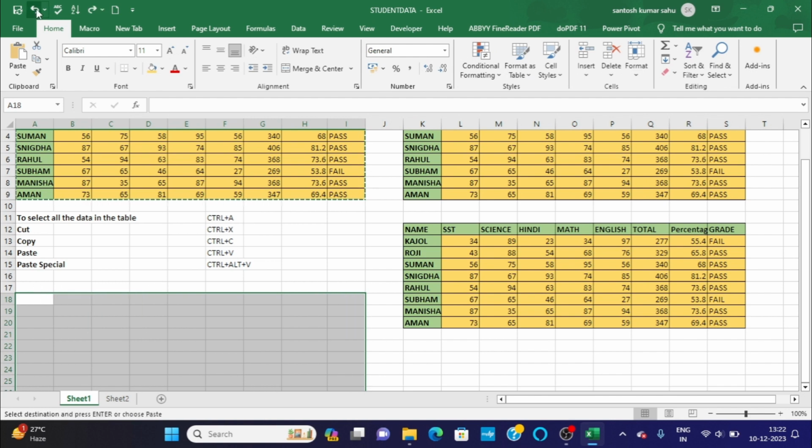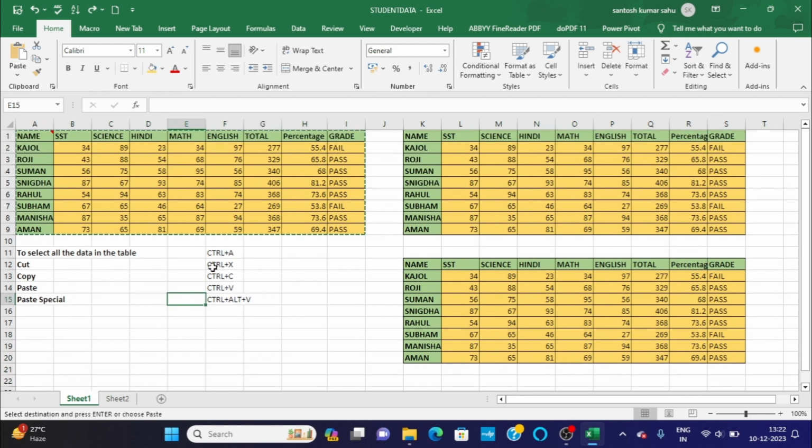Similarly, I do one thing which is quite advanced level. You don't need to focus on it for now, but just to show how paste special works, I want to perform it here. I apply some validation.